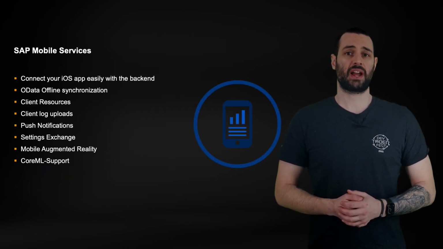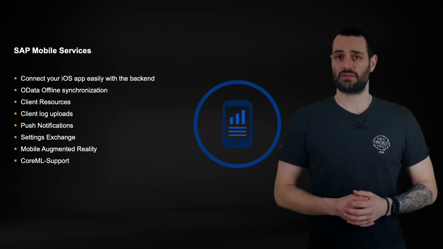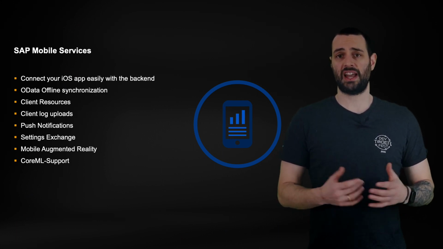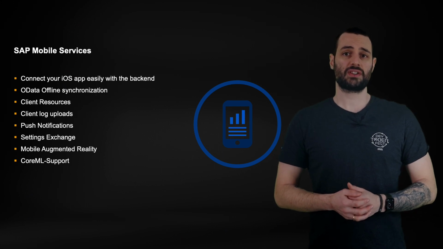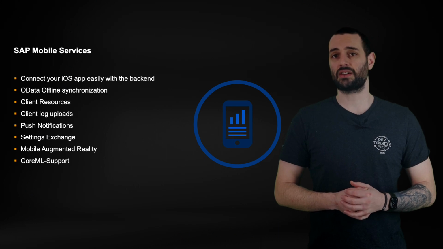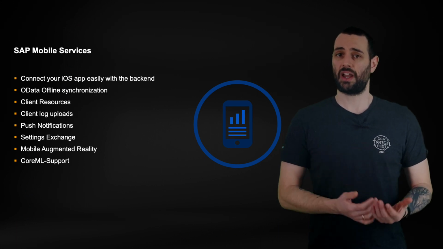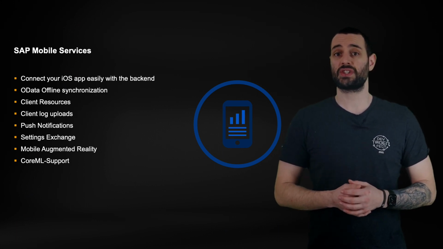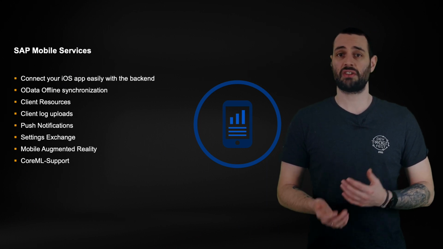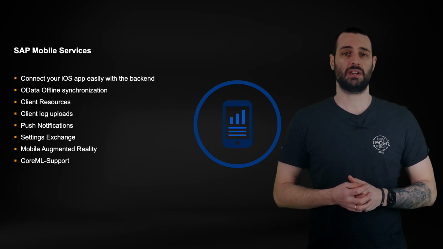To connect our apps to the backend and various cloud services available in SAP BTP, we're using SAP Mobile Services. SAP Mobile Services is a powerful service on BTP allowing you to manage your deployed apps, and it functions as a middleware coming with a ton of features like providing an easy way to upload client logs, managing client resources like PDFs, images, or any other binary needed within your mobile app. It also functions as a server for sending push notifications and allows for exchange of core ML models and AR scenes during runtime, allowing you to push these binaries to the mobile app without the need for shipping an update.